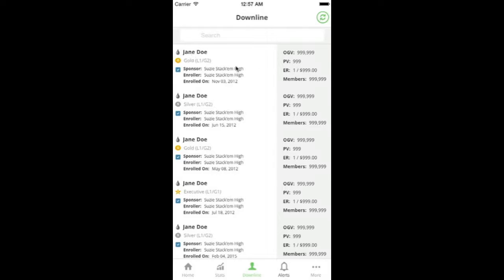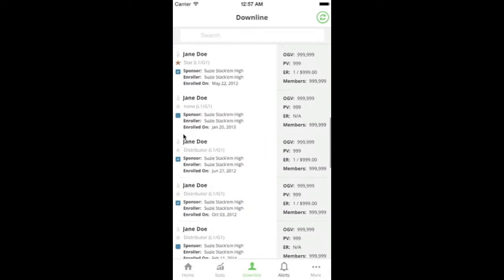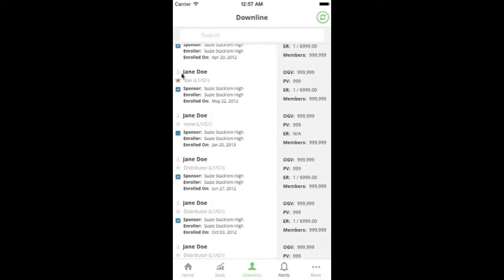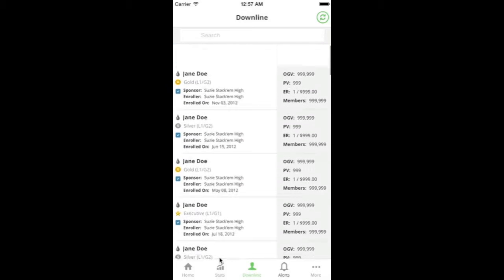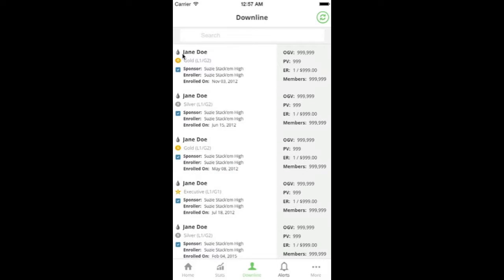When we look at each individual row in this downline, we see this little OilyTools logo, or really an oil drop logo, and it has two states. One state is this dark state, and the other is a light gray state. We'll see if we can find an example. You can see some light gray versions of it here. That just represents whether the person has OilyTools or not. If you see the dark oil drop, it means they have OilyTools. If it's light gray, it means they don't have OilyTools.